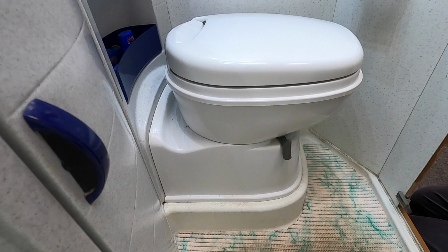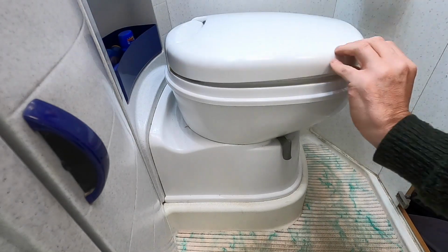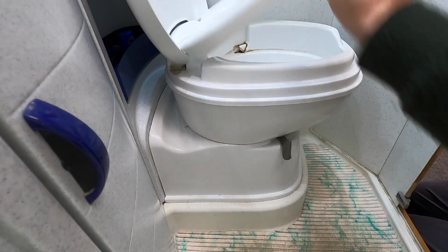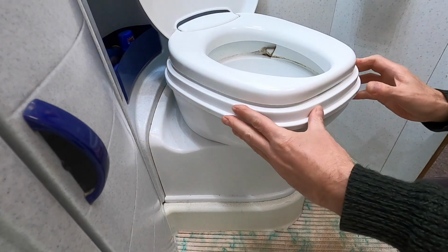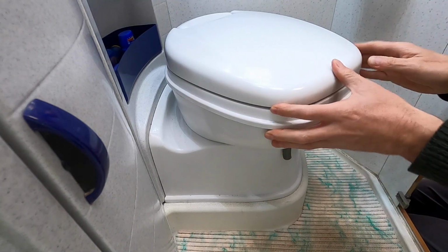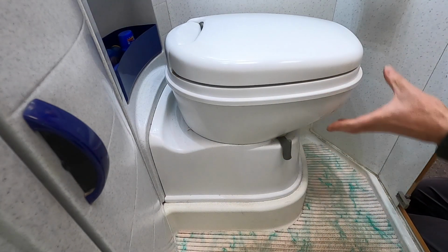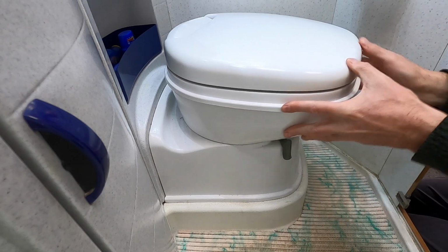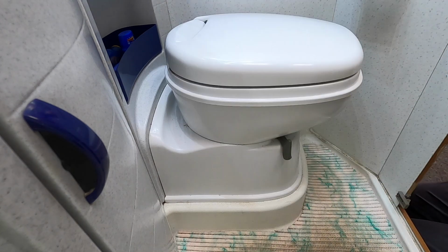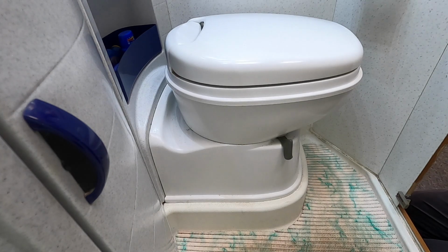First of all, we'll take a look at the toilet itself. It has a lid, and it also has a seat. On some models you can actually swivel them round like ours here, and this is to either stow it away to give you more room in the bathroom or to give you a better sitting position. In many ways it's very similar to a domestic toilet. Not all toilets will swivel and some will look slightly different.